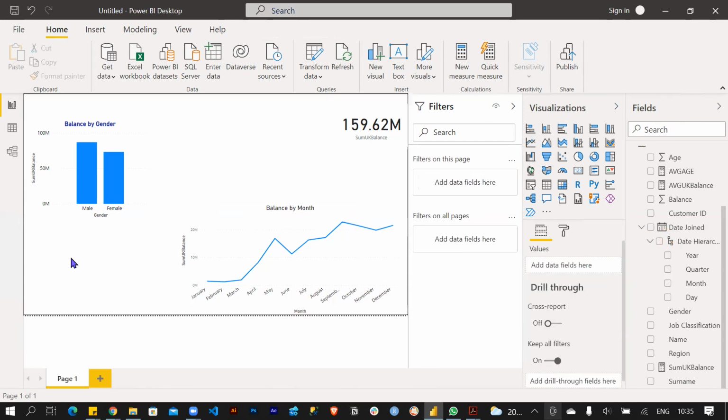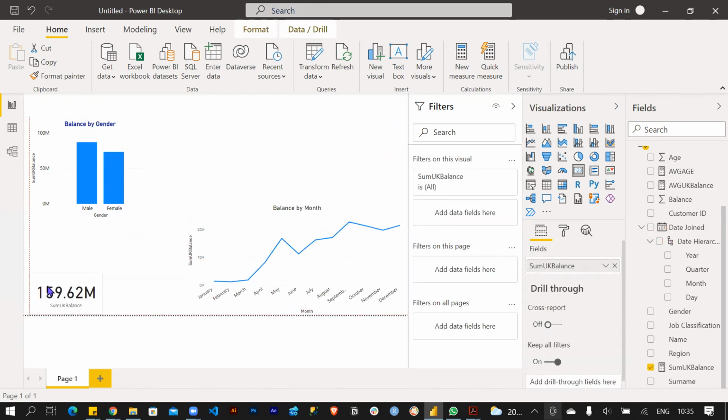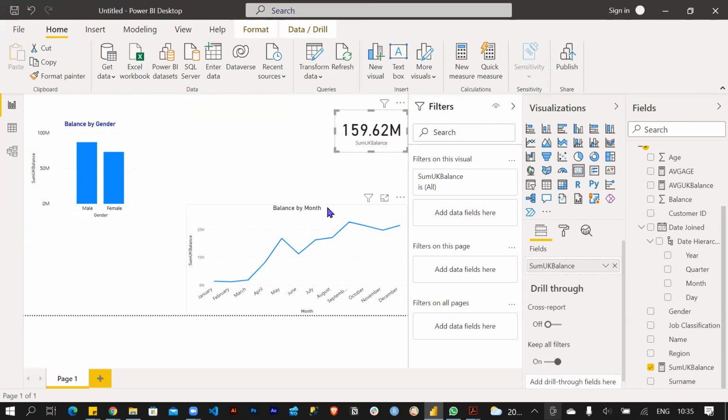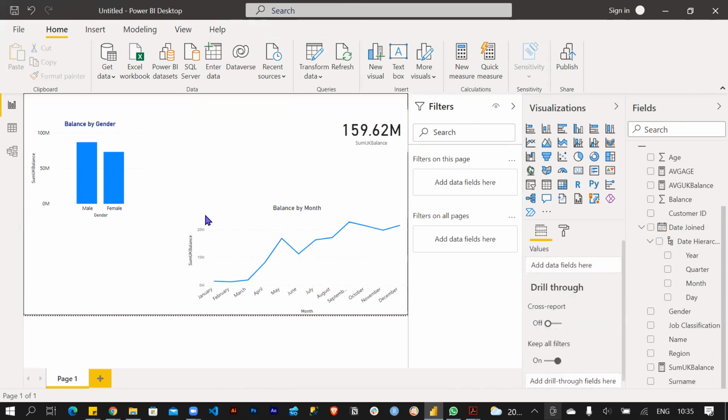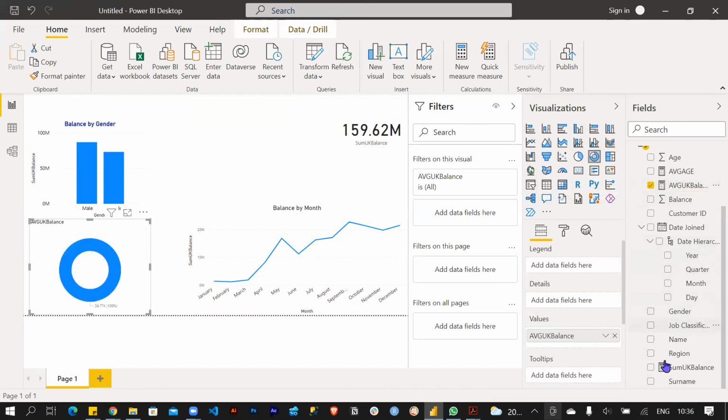Now the next part, now I think we can do, I don't know why this is not fitting. I wanted it to fit. It can't fit there. So let's put this one here. No, this is there. Okay. This is some design work, which I think is a good skill to have. So let's go and do a donut chart. Click on the donut chart. Then we'll be using average UK balance: tick average UK balance, and tick job classification.